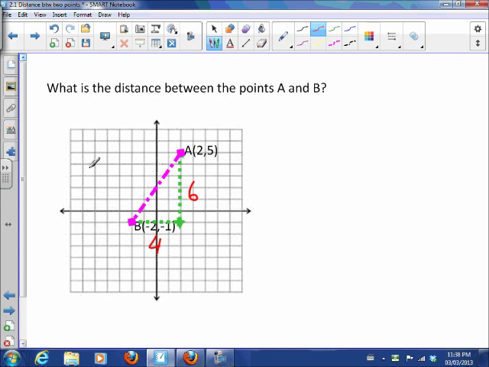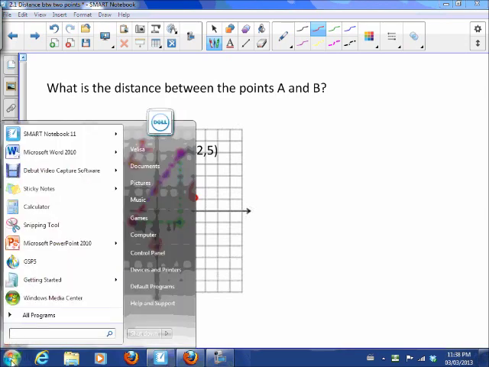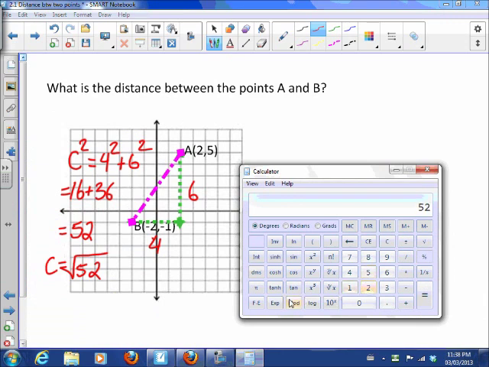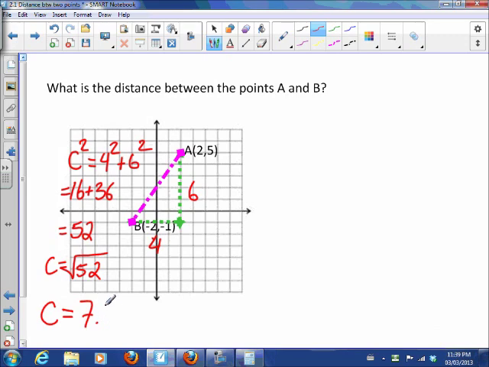So that means that we can figure this out just by doing C squared is A squared plus B squared. So that means that C squared is 16 plus 36, which is 52. So that means that C is the square root of 52. And to figure out the square root of 52, we just pull out our calculator. 52 square root. So the answer is 7.21 to two decimal places. So C is 7.21.